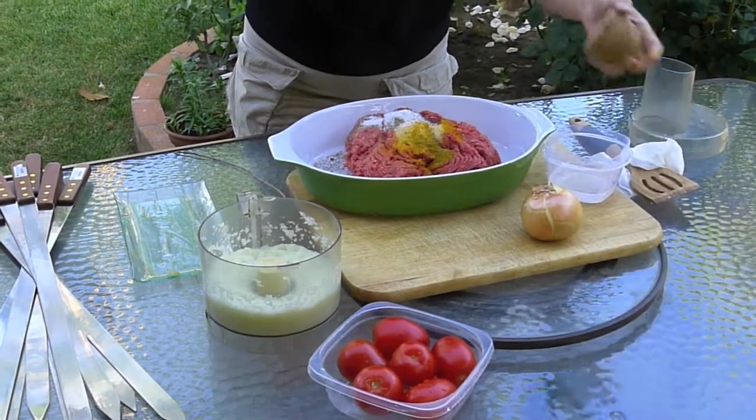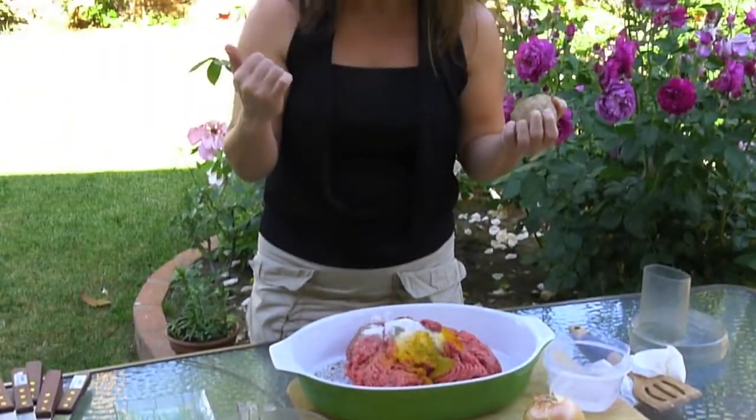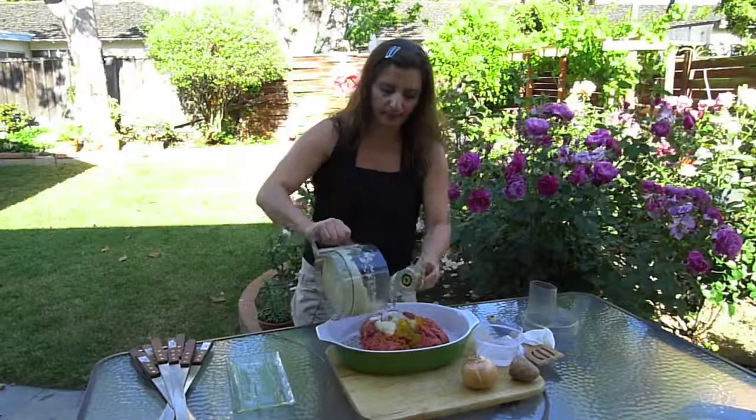Now, I'm going to give you a big, big, huge secret. My secret, my tip to having some moist kebabs. Potato. Add about 1/4 or 1/2 of, this is pretty big, maybe a quarter of a potato. And it's going to give that beautiful, lush, smooth, and great texture. It's not gonna dry up on you. So we're gonna add that in.